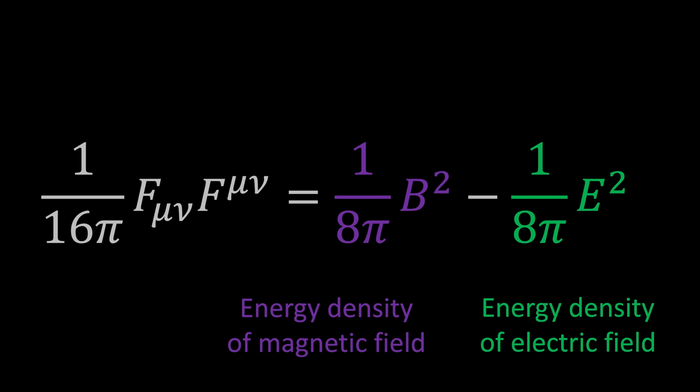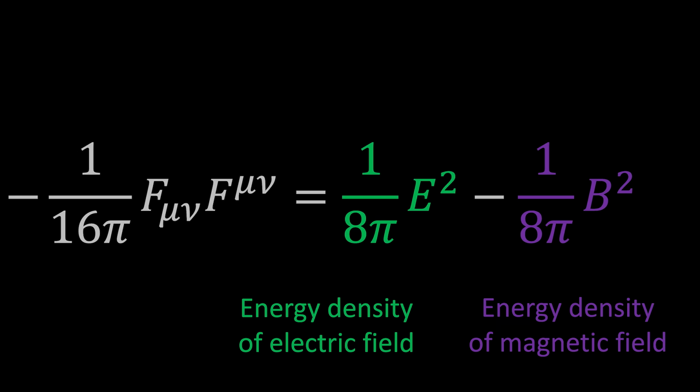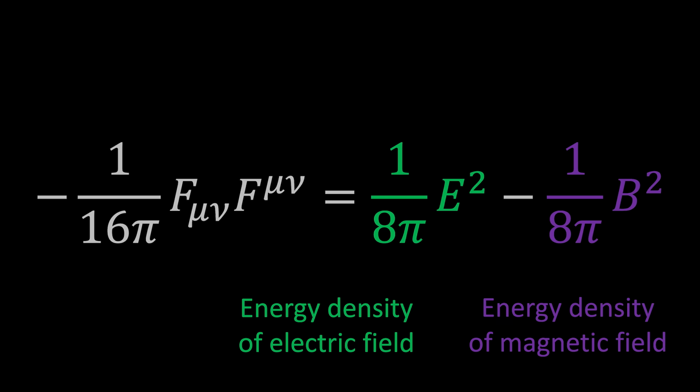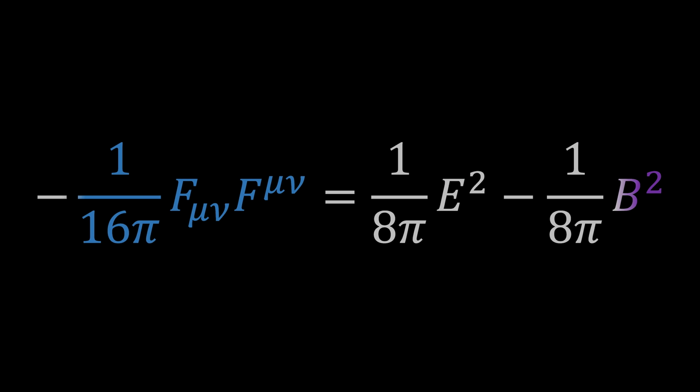And you know what, now that I'm looking at this, we've got the B squared minus the E squared, but we're using the mostly minus metric, and so we kind of want something where the time-like thing is positive and the space-like thing is negative. So let's actually multiply through by a minus sign. And this is basically just the same thing as before, but now the time-like thing has a positive sign and the space-like thing has a negative sign, which kind of aligns more nicely with the whole mostly minus thing, you know? So a quantity like this is just asking to be popped into a Lagrangian.